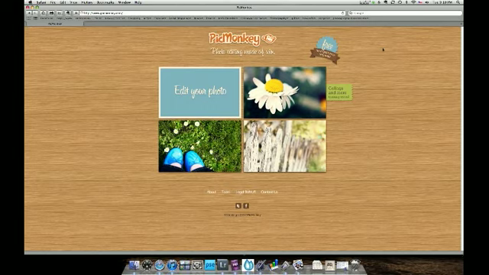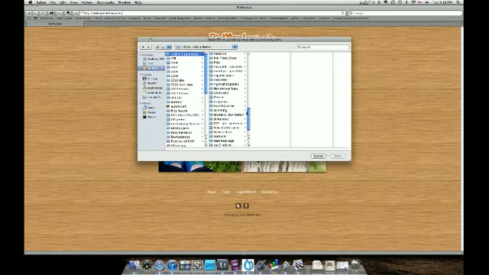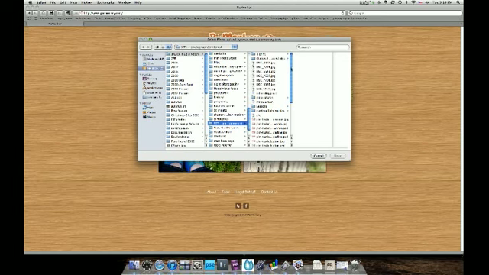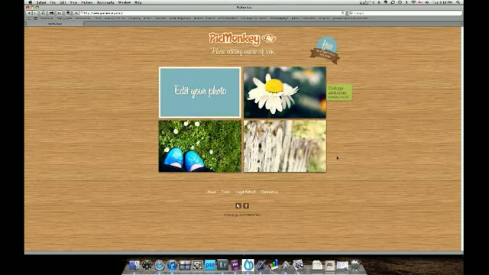I wanted to show you today how to make a pinnable image for your blog post for Pinterest through a free website called PicMonkey. It's really easy to use and there's no registration, which is fantastic. So you click on Edit Your Photo, you're going to find your picture. Sorry, I have a lot of folders. And I'm uploading a large one.